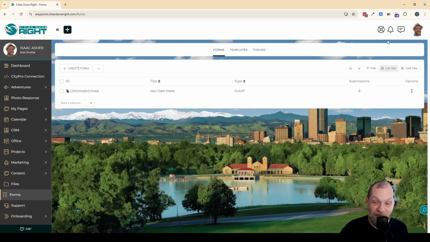Alright, here we are in SuiteDash, looking at our forms, and we can see the kickoff form that we created in our earlier lesson. Now, kickoff forms, being designed just to bring people into the system, are always designed to be the lowest friction possible. You don't want to ask deeply personal questions right up front before you've even established your business relationship.